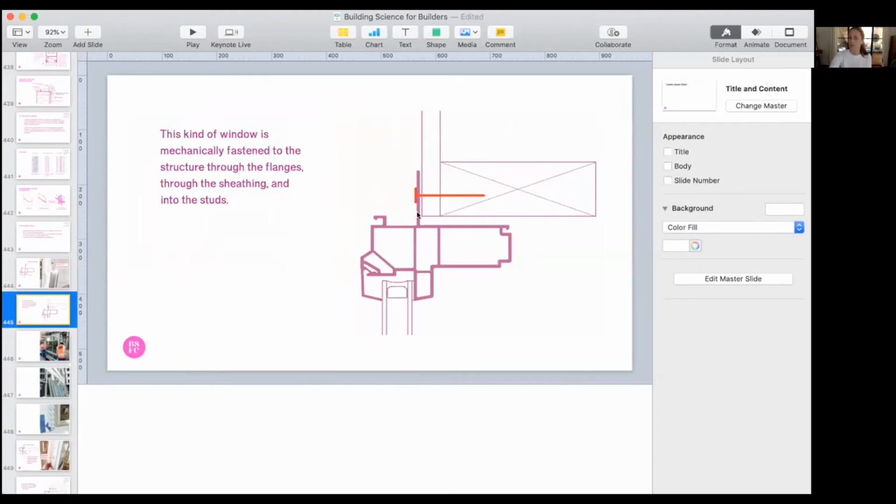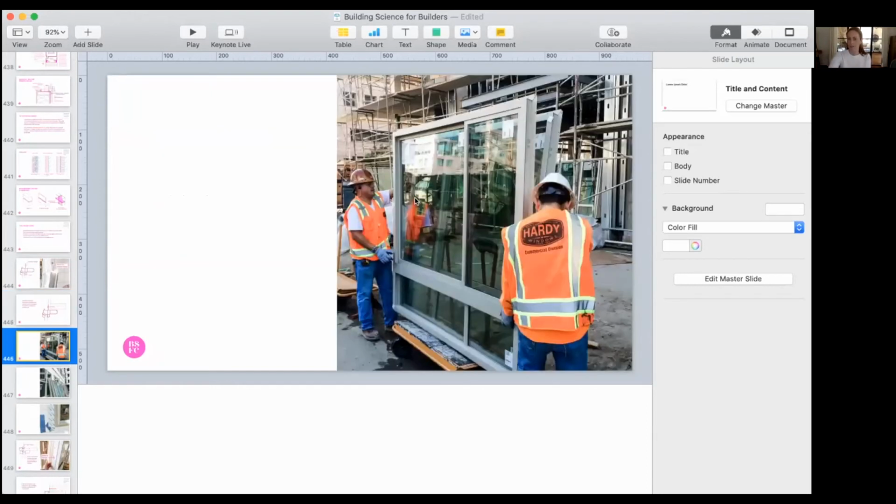And you'll notice that the flange ends up dictating where the window is aligned in that front-back orientation. This is the most common alignment for windows, and it's because they have a flange. So the flange will sit roughly flush with the exterior sheathing. So that front-back alignment is basically determined for us if we're using these standard window types. This is a flanged window. You can see what it looks like. You see that flange there, and you can see the pre-drilled holes for where we're going to fasten it into the structure.